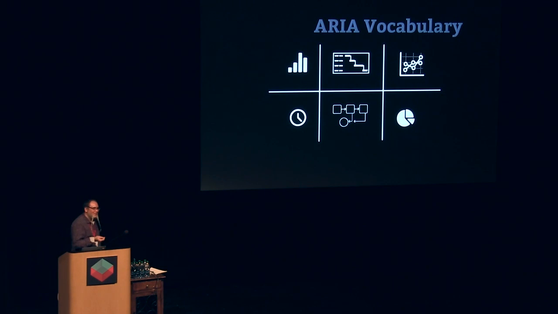So I talked a little bit already about ARIA and what it can do. And I talked a little bit about the vocabulary of data charts. And one of the things we're going to do in SVG2 is standardize on the vocabulary around ARIA. So you'll be able to say things like, this is an axis. And they can choose whether they want to read out the axis or not. Or they can get the two ranges of the axis, for example. You can say, this is a bar chart. You can say, this is a pie chart.